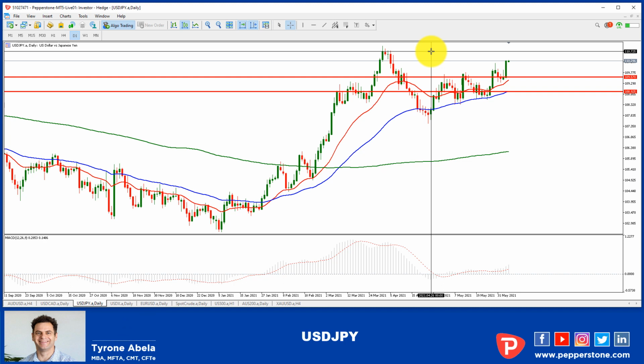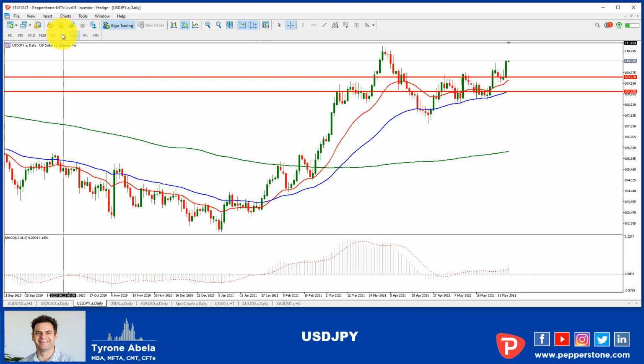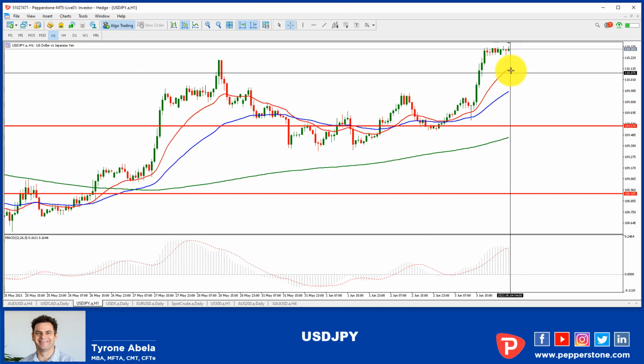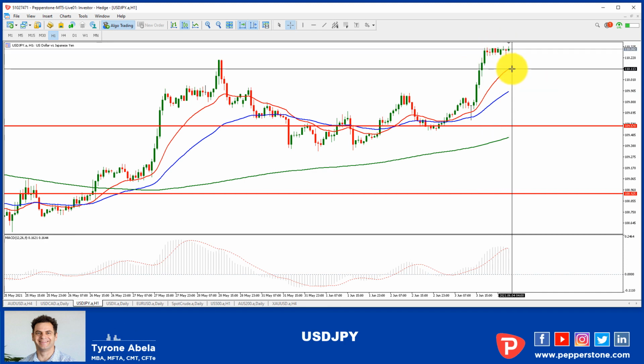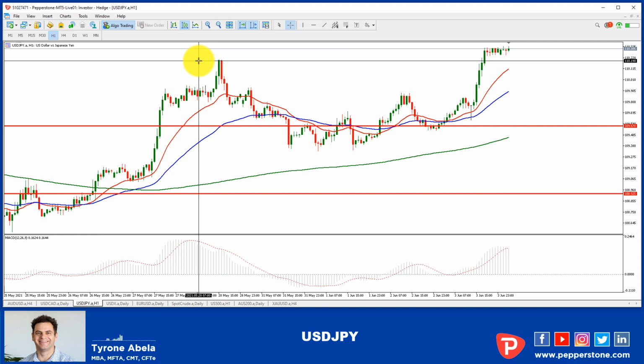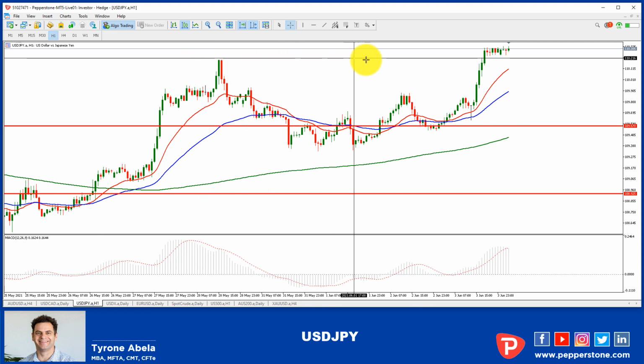So what we need to do is either wait for a bit of a pullback, maybe down to the 110 again. If we get that, that's reasonable. I can understand that. You can go down to a 1 hour time frame. You can see here, if we get a pullback down to the 20 moving average on the 1 hour chart, even down to this level here, which is a bit of a role reversal, 110.15. I would like to see the 20 though.